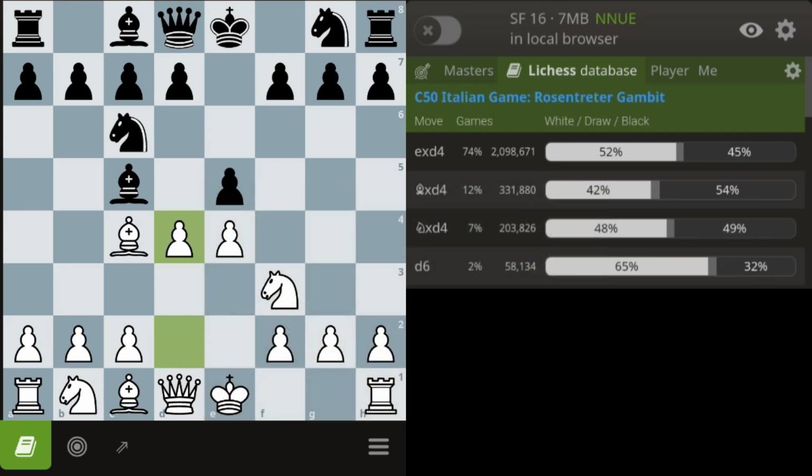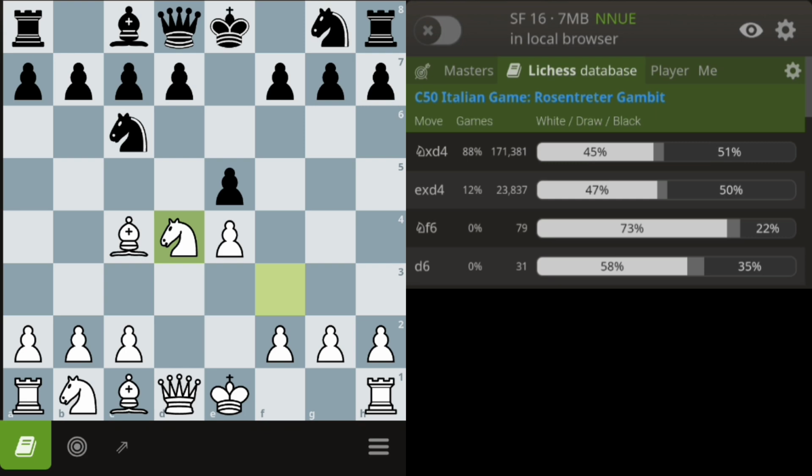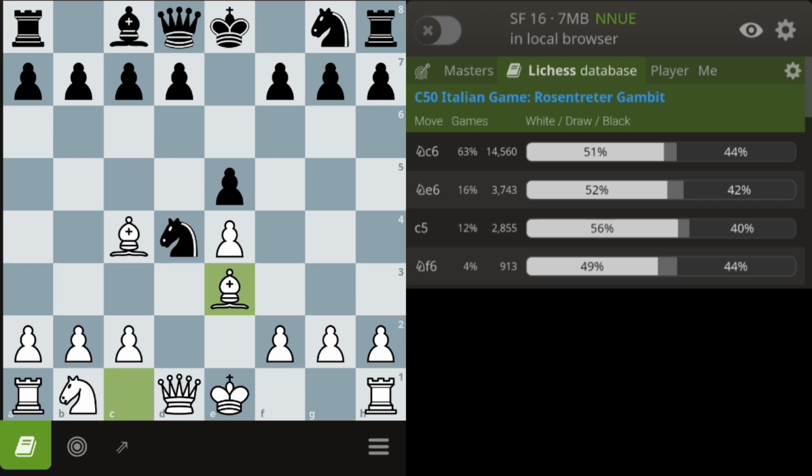But in today's video I would actually like to look at the line where they play the correct move and bishop captures on d4. So here I would like to recommend you to just capture the bishop, of course, and after they recapture with the knight, you play the move bishop to e3, immediately asking the knight a question, where is it going to go? Because currently we are threatening to just capture it and win the pawn.